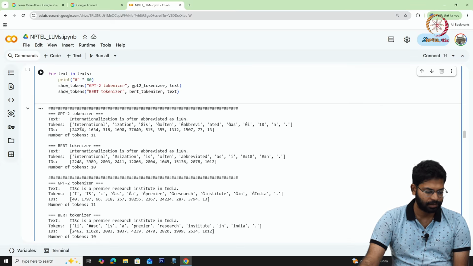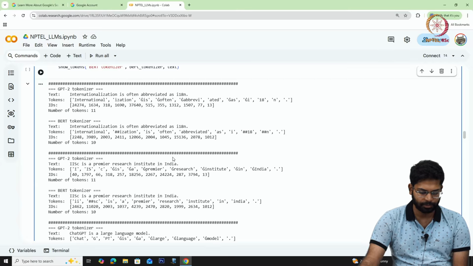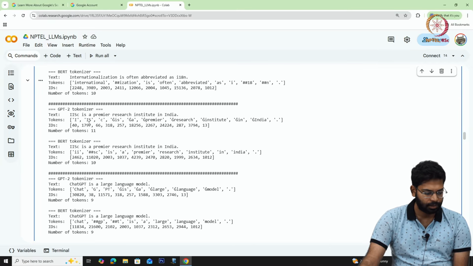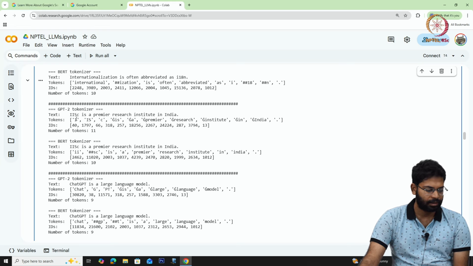The GPT-2 tokenizer works like this: it takes "international" as a single token, then "ization" as another token, "is", "often", like that. It breaks this sentence into a different set of tokens. The BART tokenizer does very similar things. Here, if you look at "IISc is a premier research institute in India", the tokens that BART and GPT-2 create are a little different.